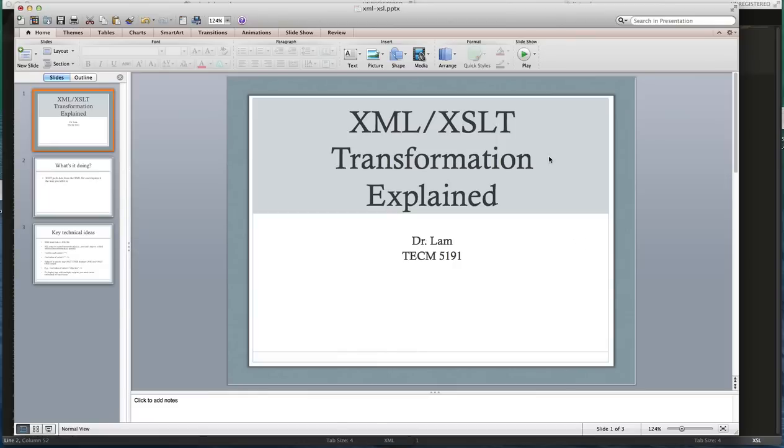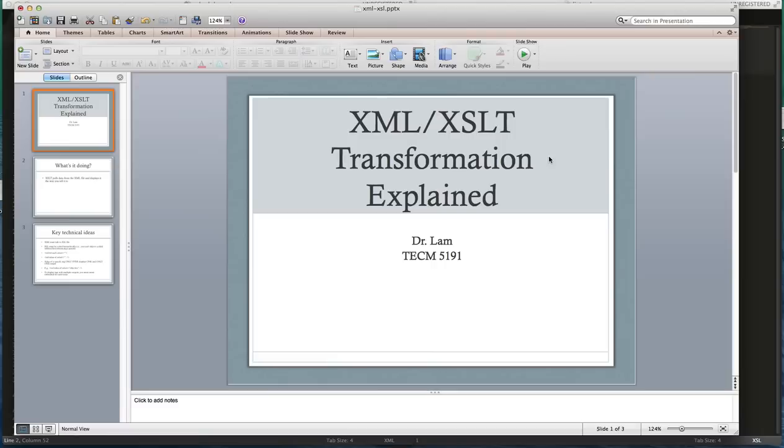So I want to make a video on XML and XSLT transformation. If you watched the video from last week, and you should have watched the video, you need to be keeping up with the readings. You should have a very solid conceptual understanding of what XSLT is doing. Okay? If you don't understand that, that's on you. It's very clearly explained in the video. Okay? Go back and watch it. This is going to make no sense to you unless you've watched that.